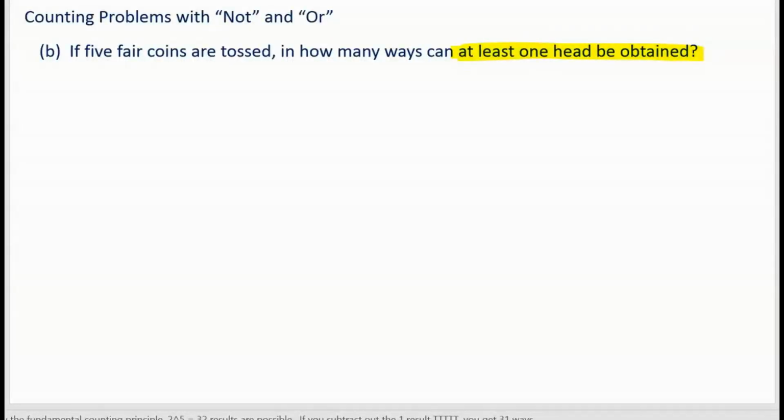So if we go back to our multiplication principle, you're thinking about the first coin, the second coin, the third coin, the fourth coin, the fifth coin. How many possibilities do we have for the first coin? Are there 2? How many possibilities for the second coin toss? Where am I getting this 2 from? What can land, heads or tails? So 2 for the third toss, 2 for the fourth toss, 2 for the fifth toss.